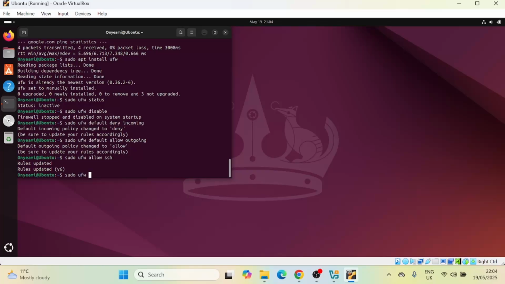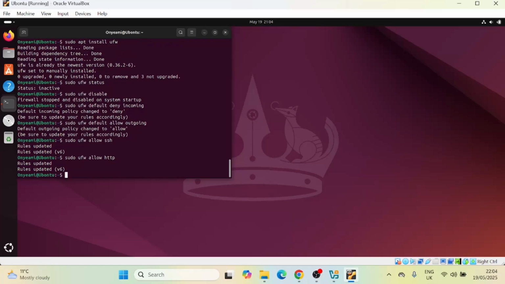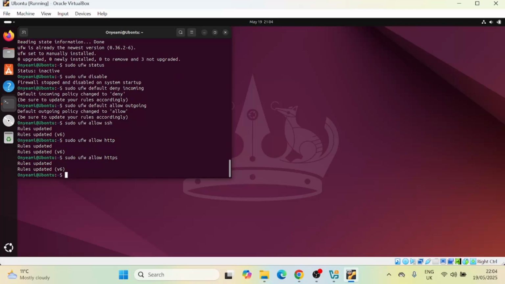We are allowing port 80. Now let's do port 443. Sudo ufw allow https. That has been done.